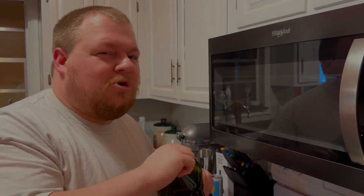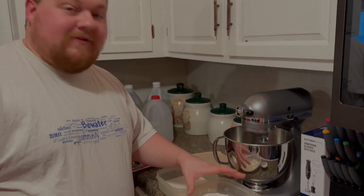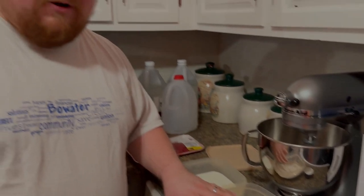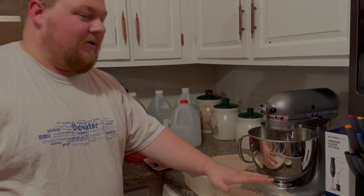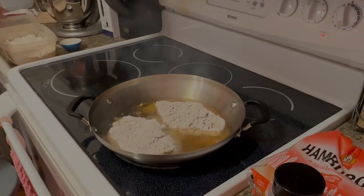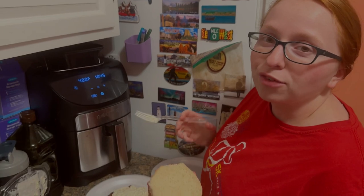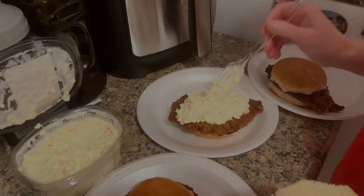For the batter I have flour with chili powder, garlic powder, a little dash of onion powder, and some salt. We didn't have any eggs so we're just using milk — milk and flour — then we'll bread everything and put it in the pan. You can't have a good chuck wagon without some slaw, so I'm lathering up my sandwich with slaw and throwing the bun on there.